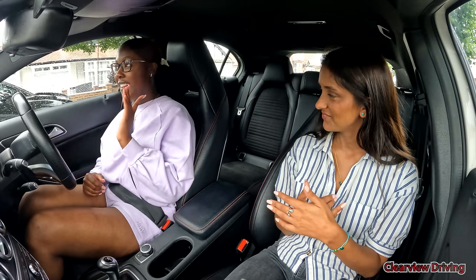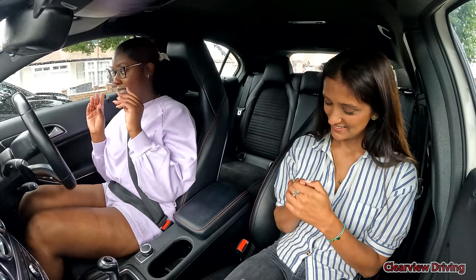But did you realise the ABS went off? Do you know what the ABS is? Oh, wait. Oh, I actually remembered this like 30 minutes ago. No. So it's the anti-lock braking system.